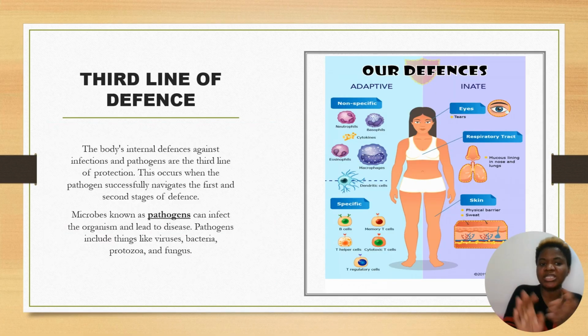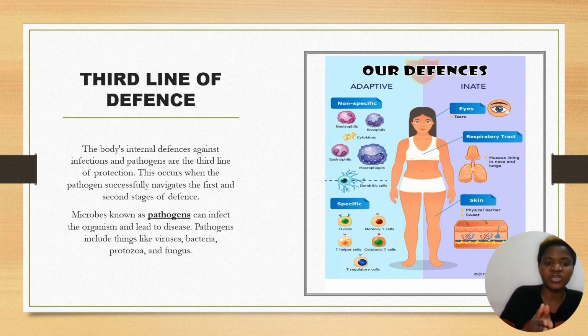So now we're going to the third line of defense. Yes, you guessed it. What is this third line of defense? It is when your body has gone through the first stage, it's gone through the skin, it's caused you fever, it sent protein to the site of infection, and the infection continues to grow. What comes next is this third line of defense.